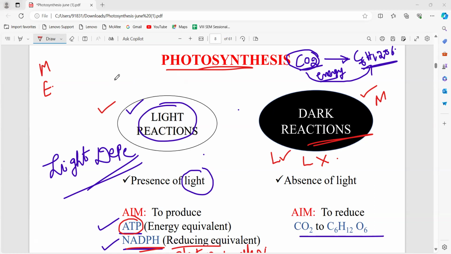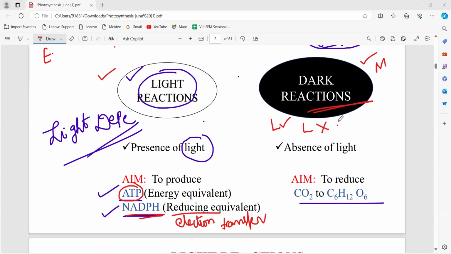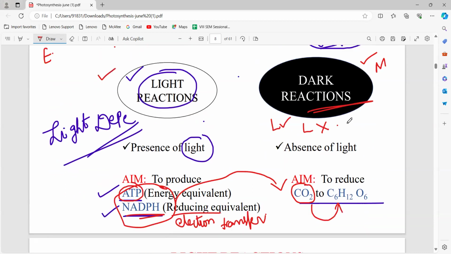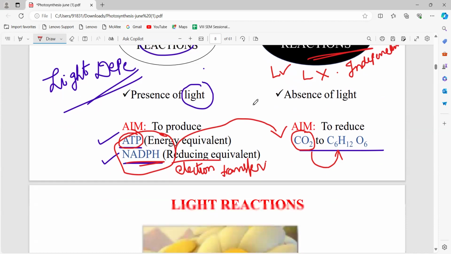So what is the point you have to remember? It doesn't matter whether the light is present or absent. Then what has to be present compulsorily? Energy has to be present compulsorily. When energy is present, by using that energy, the plant is going to convert the carbon dioxide into the glucose. Since it is not at all associated with the light, the dark reactions are generally said to be what reactions, friends? We generally say it to be the independent reaction. There is no point of getting confused over there.